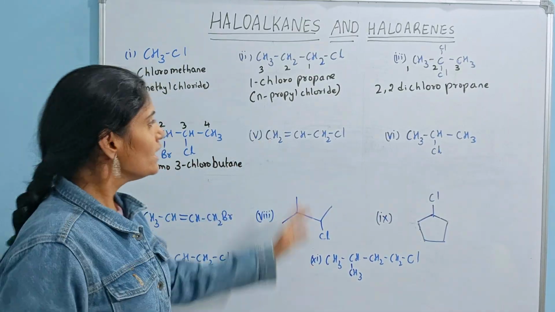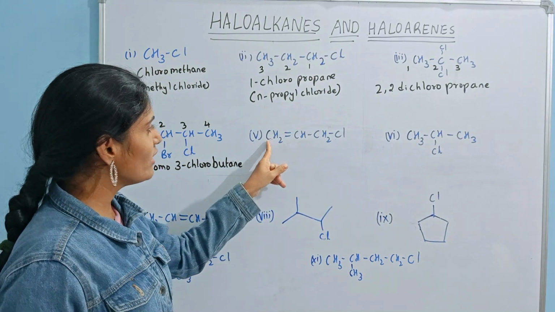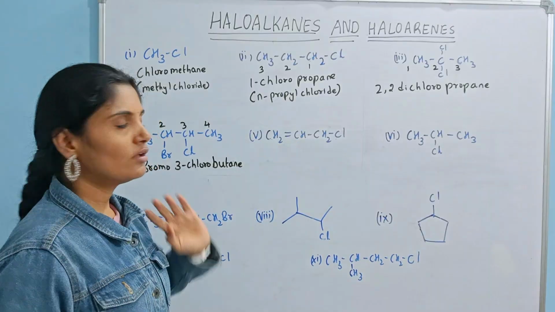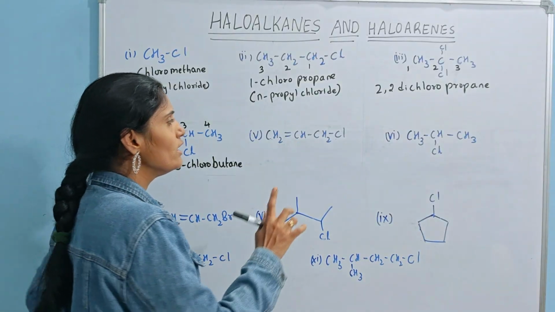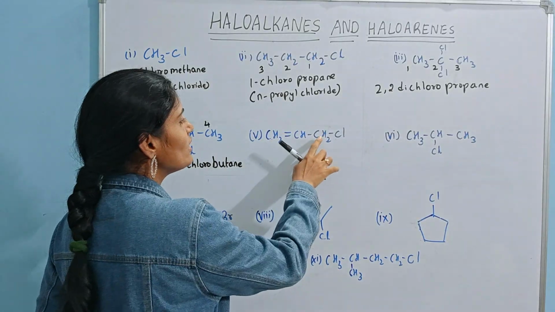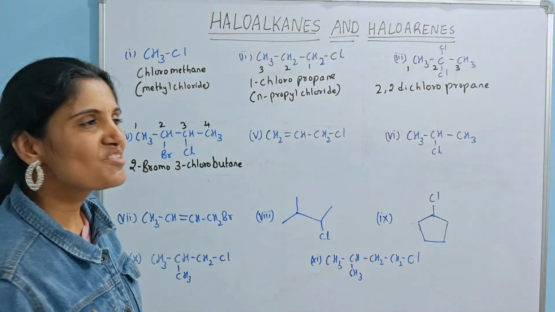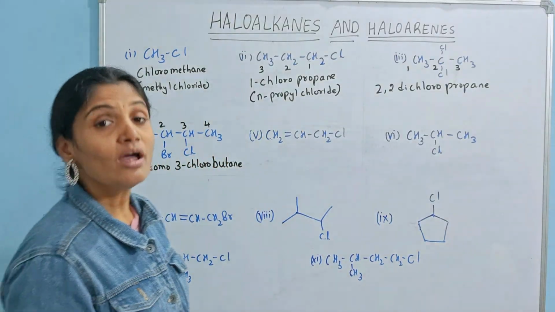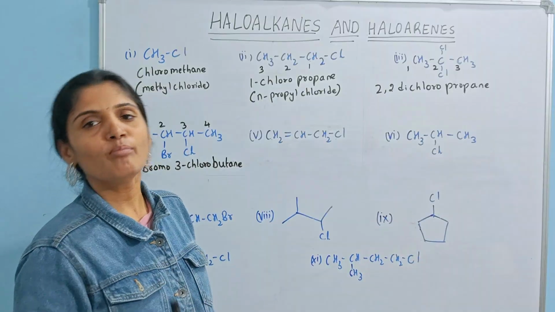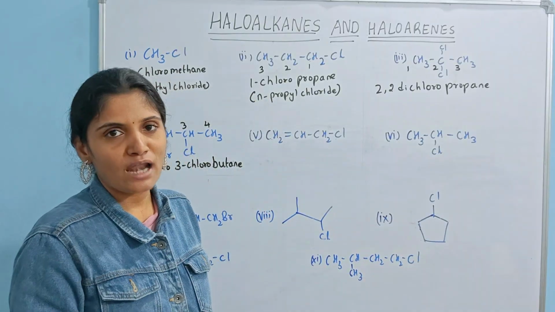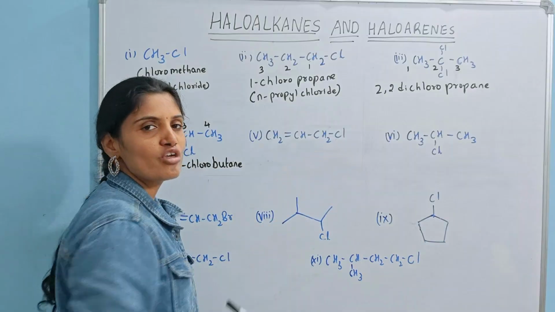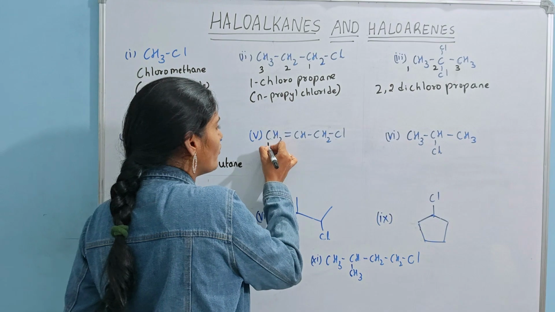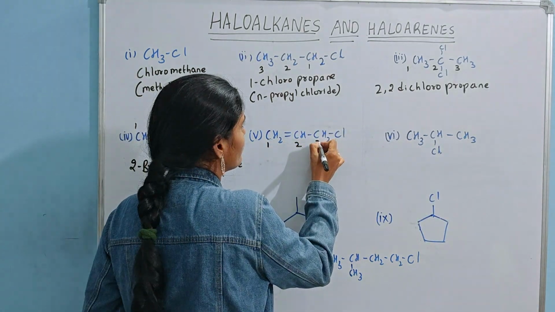Now when you come to this, if I number from the left side, this carbon will get 1, 2, 3. If I number from the right side, I'll get 1, 2, 3. Either way, if I am numbering from the left side, my carbon holding the double bond is getting the least number. If I am numbering from the right side, the carbon holding halogen is getting the least number. But you people know in the priority order, double bond is above the halogen. So that is the reason I will number in such a way that the carbon holding the double bond will get a lesser number. 1, 2, 3.